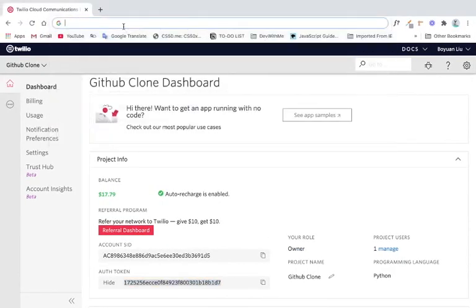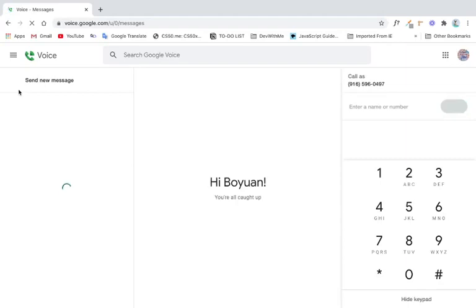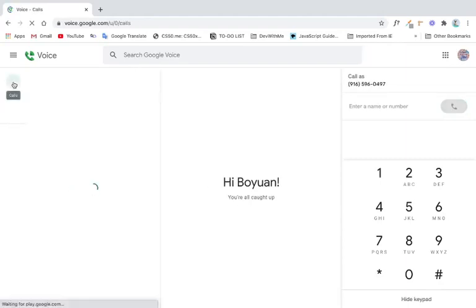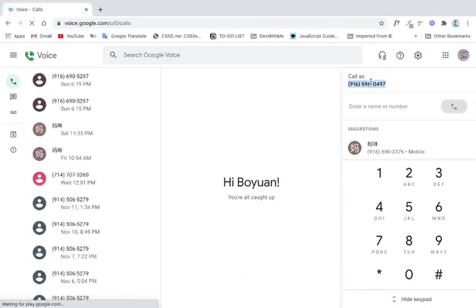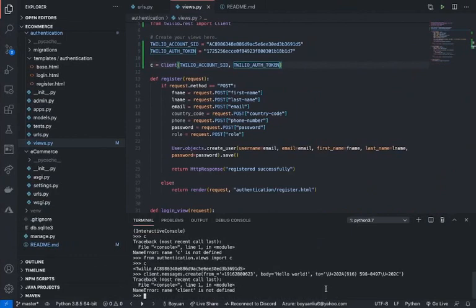Well, it turns out that I have a Google Voice phone number here. And in here, we're gonna wait for it to load. And I'm gonna go copy this and paste it to here. Oops. Oh, one second. Here, okay, to equals +1. Right there. That's good. Just gonna press enter.